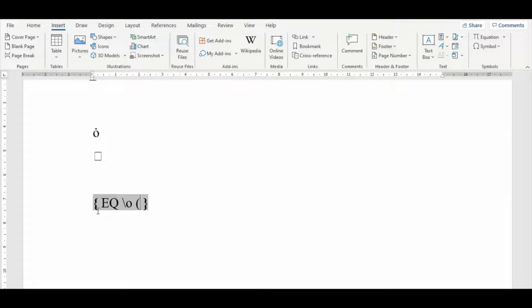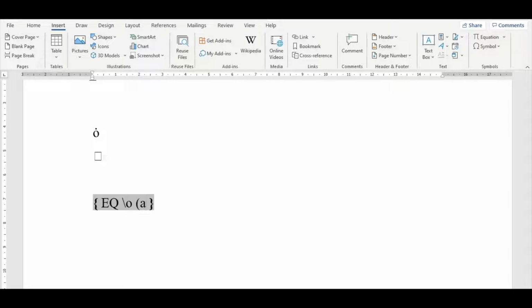and basically here we're going to write first the letter we want to have with a dot above, for example, the letter A, followed by a separator. In our case, I'm using a semicolon, but it can also be a comma, a dot, or a colon in your Microsoft Word.